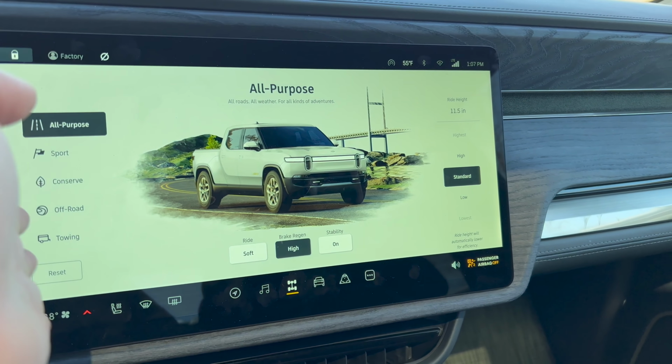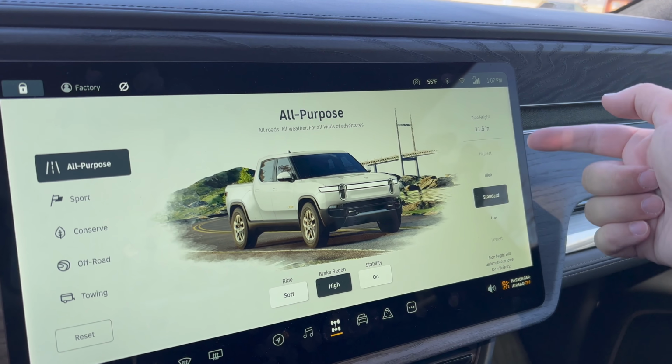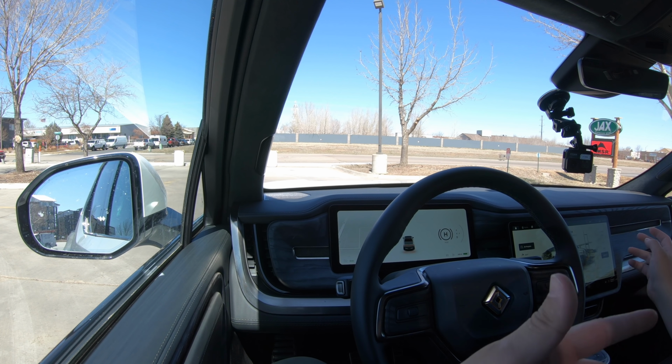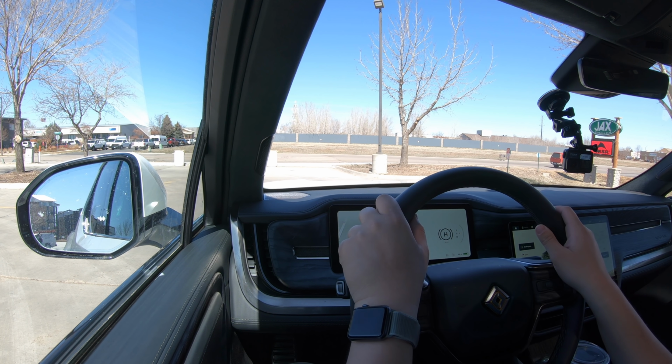In all-purpose mode, you can choose from 3 ride heights: high, standard, and low. And those are essentially the 3 ride heights where I would recommend spending most of the time with the truck. That's where the suspension can work and it can flex around, and we'll talk about that as we go. But let's start with how I prefer to drive the vehicle around town after playing with every setting, which is all-purpose, ride in soft, max regen, of course, stability control on, there's no need to have it off for daily driving, and standard ride height, which is the softest.